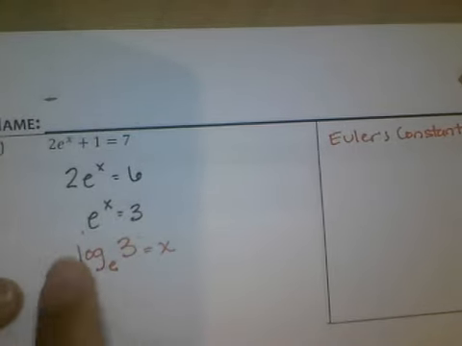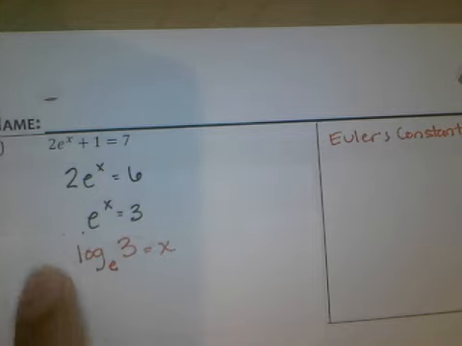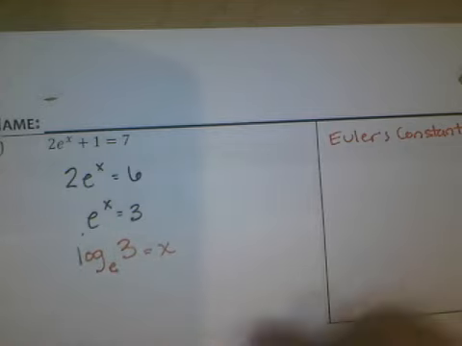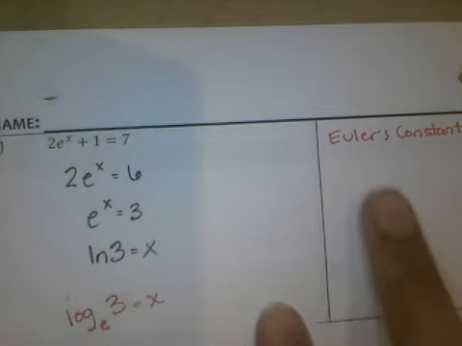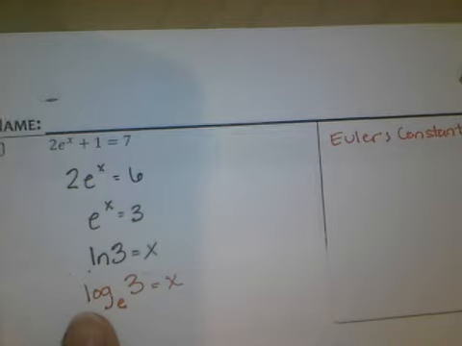So this is a special function that's used all the time in real life because of e's relationship to a lot of common phenomena. And it's so common that we give it its own name. And log base e is just a fancy way for writing what we call a natural logarithm. So log base e and ln, those are the same thing. It's two different ways of writing the exact same math.